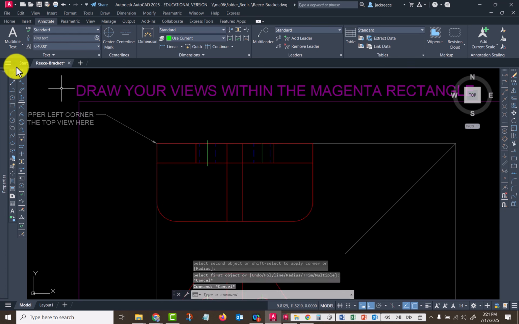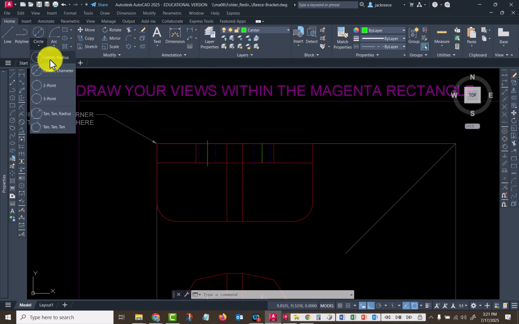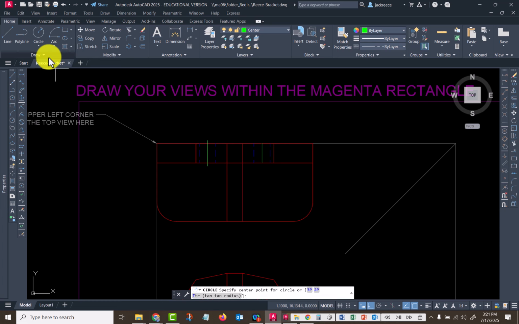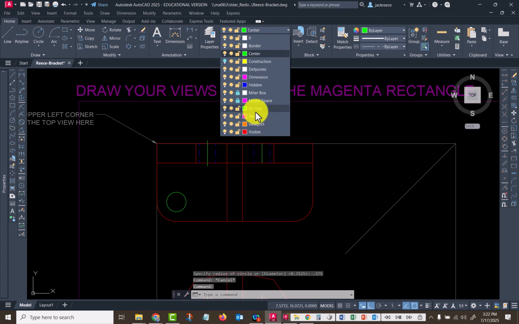Okay, and now we'll do the slot. And so we have a radius for the slot. So let's go circle radius. And in this particular case, it happens to be concentric with the arc on the front. So let's put it in there. My radius is 0.375, and I didn't change my layer, so let's change that.